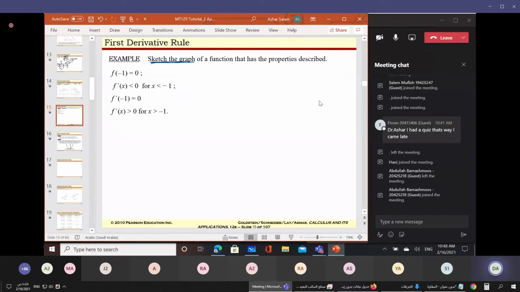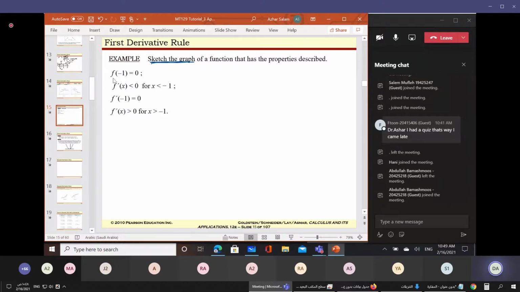Okay, here I will choose these properties to sketch a general form for a graph. It should not be specific or exact points. هنا مش الشرط اني ارسم النقاط بالضبط او بالتحديد، مش شرط الرسمة تكون جدا دقيقة عند كل نقطة، أهم شيء انها تستوفي هذه الخصائص. Okay, it only should satisfy these properties.